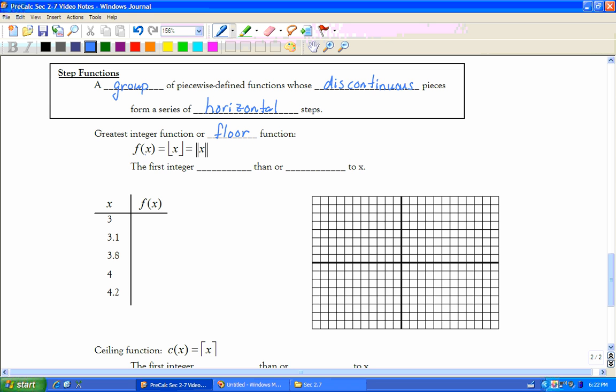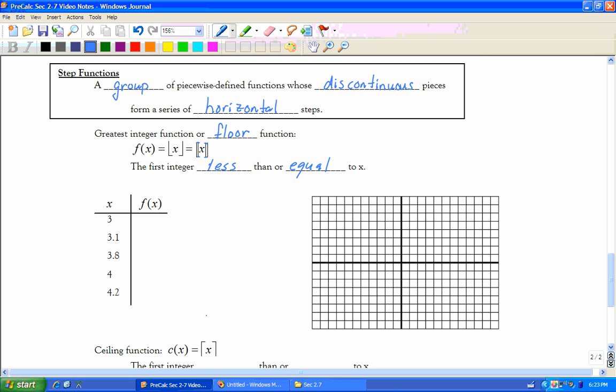And that's signified as f of x is equal to, and then you see these unique little braces here that only have the bottoms, which represents the floor. The greatest integer function, if you see that in an older textbook, kind of has double bar brackets, and there wasn't a symbol in there, so make sure you add those little top and bottoms to the brackets. And this means the first integer less than or equal to x.